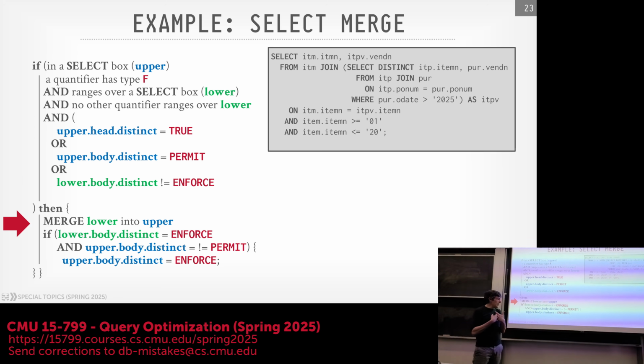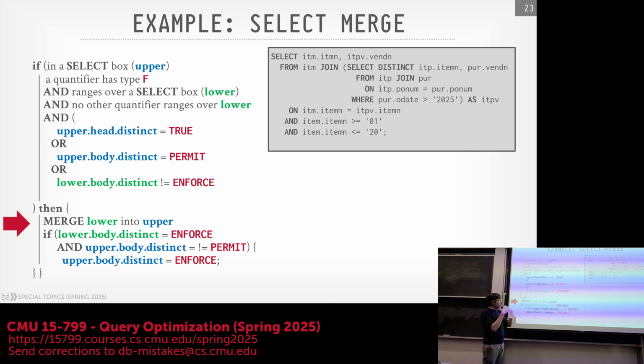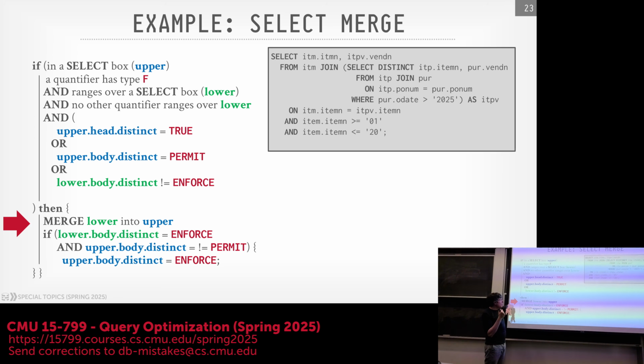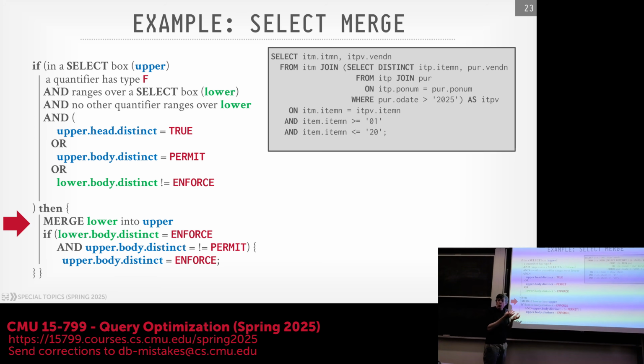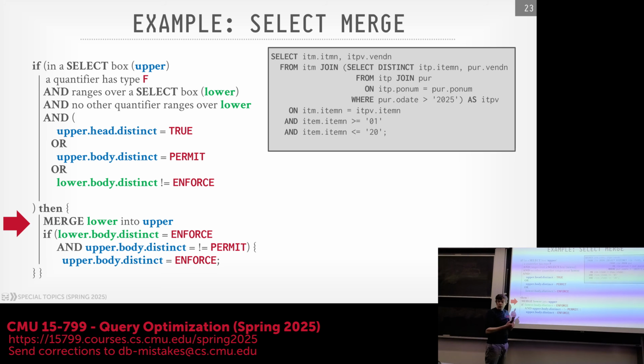So again, the idea is that we will start with the initial query graph model. The rule engine will see which one of these matches. When they do a match, then you apply the change, and then you just go back again and check: now in my new query graph model, since I've modified it from this rule here, is there any other rules I need to apply? And you keep doing that over and over again until you either run out of time or there's no more rules to apply.